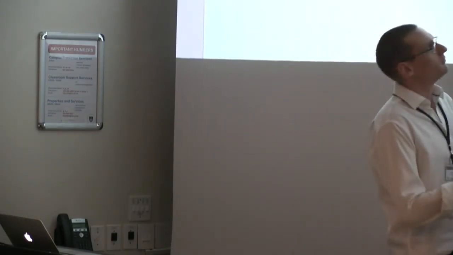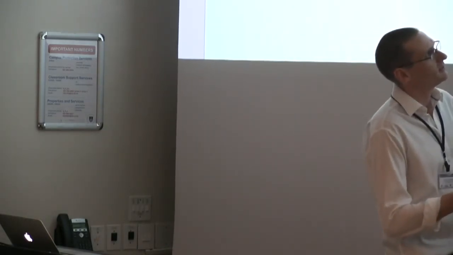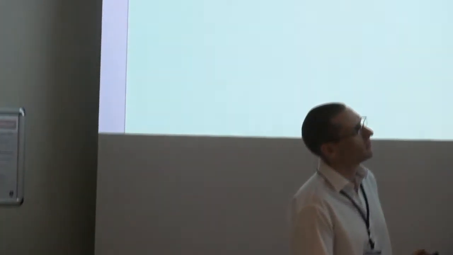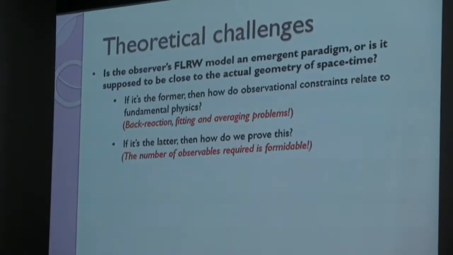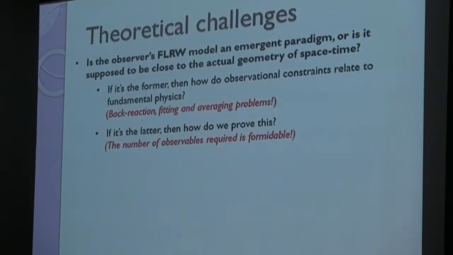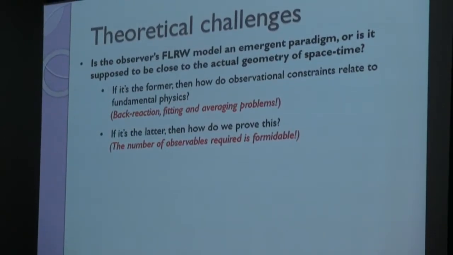So there's quite a lot of problems involved that need to be solved here, and I would say at the moment there's no unique way even to average tensors in a space-time. So there's many proposals on how to do this. There's no unique definition of how to do it, and there might be different ways, might be better ways of doing it for different situations. So how to apply these and how to understand the effects of back reaction, how to do fitting and how to do averaging are still largely open questions in cosmology. So if we want to use the FLRW model as an emerging paradigm, then we really need to understand these. We need to quantify them and bring them to precision cosmology.